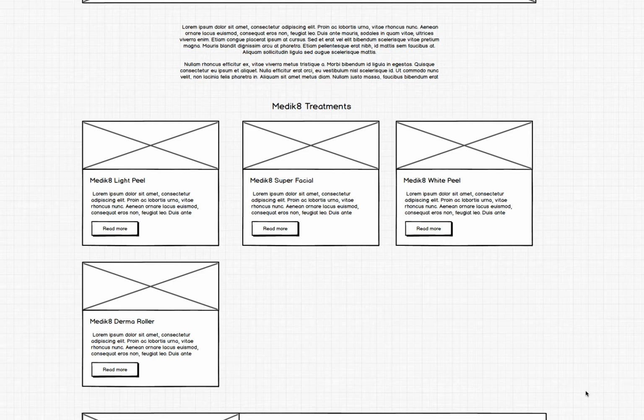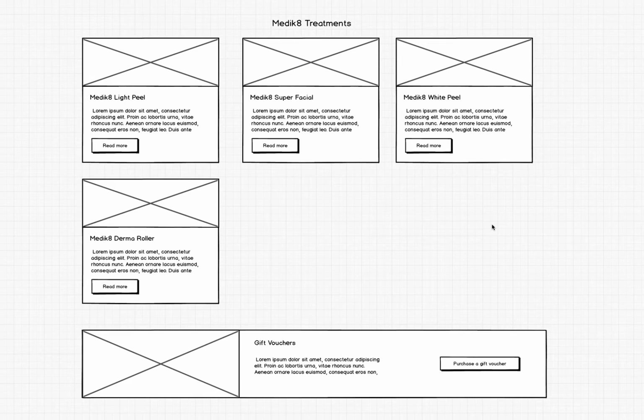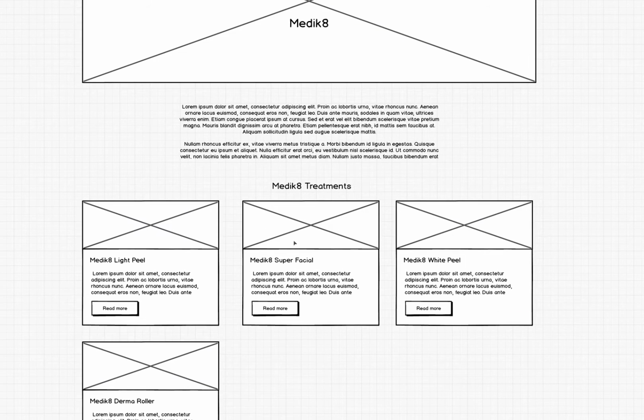They might be in all different categories, but it doesn't matter. I'm just going to list them all here, because if somebody comes onto this page from the search engines, they won't have seen your homepage or anything else, so they'll come straight to this page. You need to get them into the site further, and that's how these work. And because you mentioned that a lot of people hear about these treatments and then buy a gift voucher for their friends, maybe in different countries, having this gift voucher here means they might search for this treatment, come across this, see you've got all these options, and think, great, I need to buy a gift voucher for my friend, so they can do that there and then. I hope that makes sense.